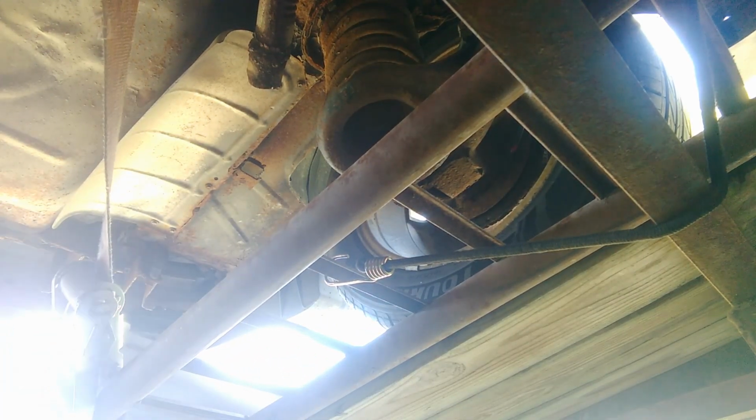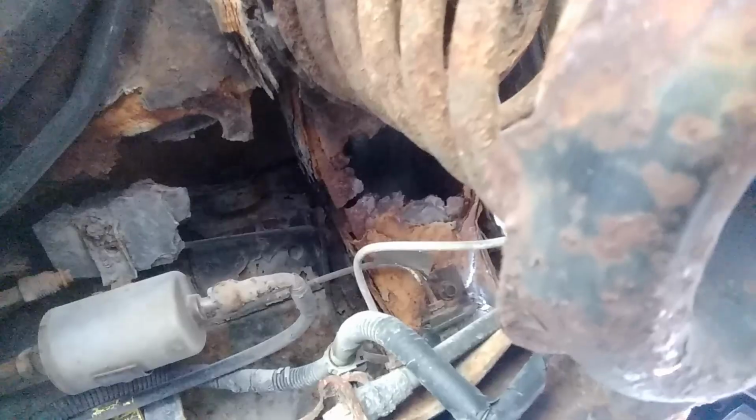Can I say that? Well, since we're under here, should we crawl up to the front? I can show you why I had to scrap it. Up there, you can see she's really crusty. And then up here, by the spring, that is all gone. And then right over here.